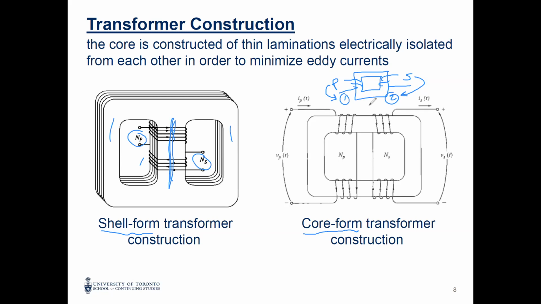Okay. This is the core, just one core. And two windings, one at each of the legs, or limbs. Here we have 3 limbs, and the middle one includes both the primary and secondary. This one is more practical, but we are not going to use it a lot, because we need a simple one. So for simplicity, we will use this. But practically, this one is more common. You can see it more in real life.